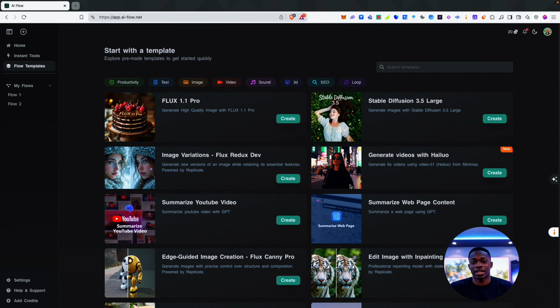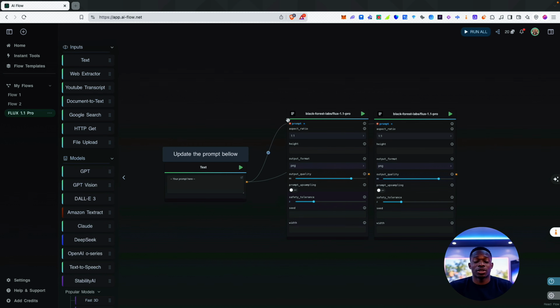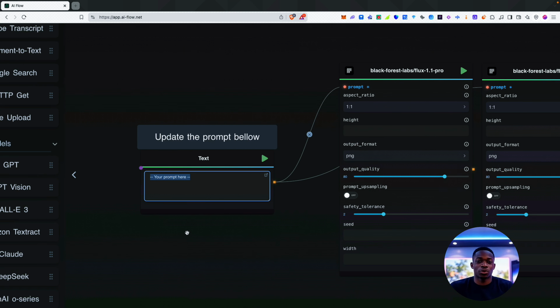So what I'm going to do is I'm going to create a workflow using Flux, and I can actually select the prompt I want. So what I'm going to do here is I'm going to say create an image of, let's say, a lion riding a motorcycle.